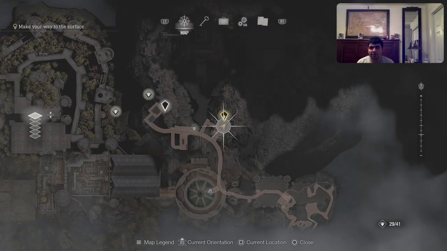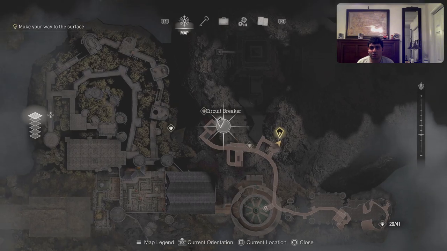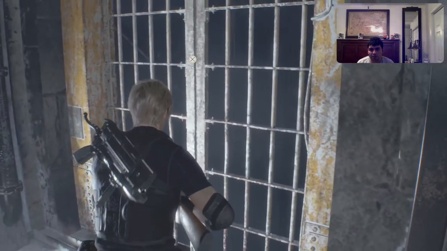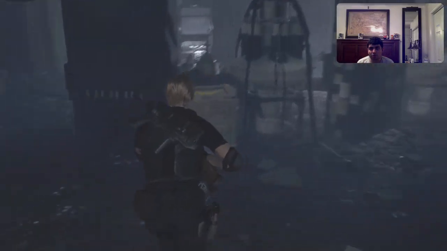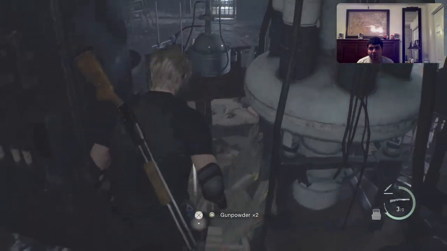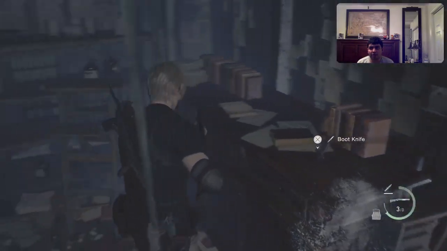Oh, in the back of the laboratory, there's a circuit breaker, so that means we gotta go over there and turn it on. Something wrong with the power? Yes, something is wrong with the power. I betcha Sadler turned it off, or Salazar, right?